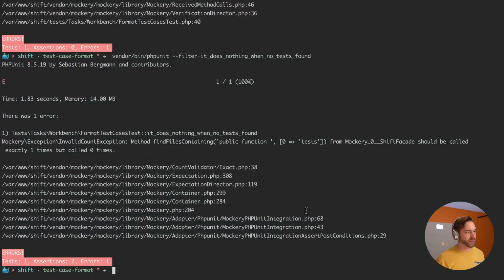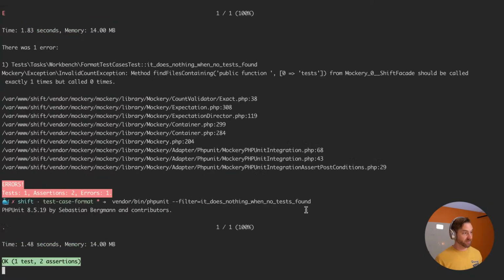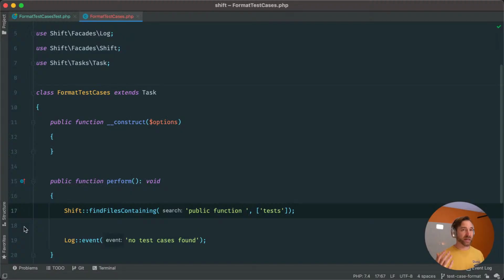So in this case, we return nothing, and now this actually should end up passing, because if we think about it, we're only really asserting that we called this and we called that. There's nothing in between that matters as far as that test is concerned. But as we drive out the next test, we'll see that it'll make us add some more code, and then those tests together will work to make sure that I'm doing the right thing. And that's why having a test suite is really nice. You don't have to worry about one test testing everything, because these tests are going to rely on each other.